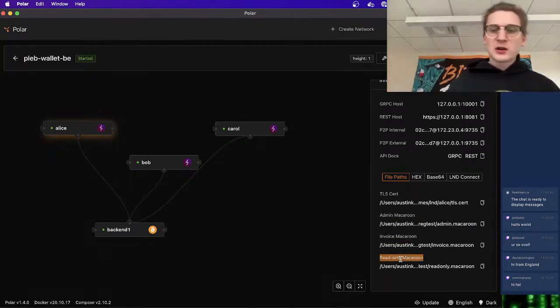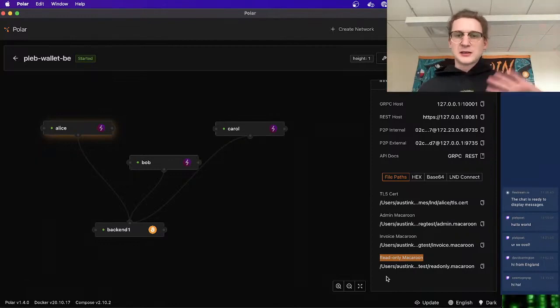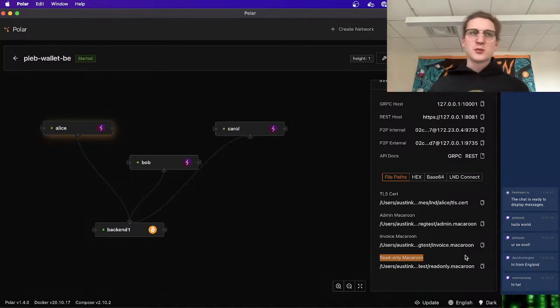So you could imagine maybe you're running your own Lightning node at home, and there's some online service that gives you node statistics and advanced capabilities with your node. If you're going to connect to that service, you might give them your read-only macaroon so they can read your data and give you a dashboard and insights and all of that. But you don't want to give them your admin macaroon.